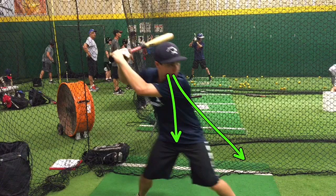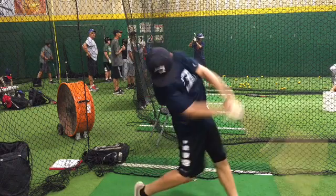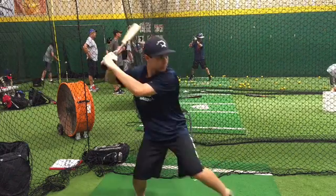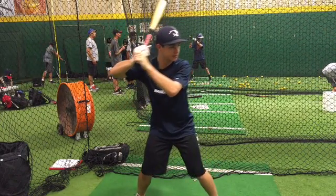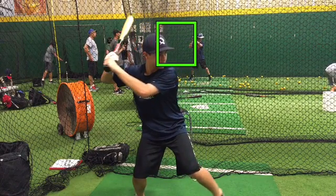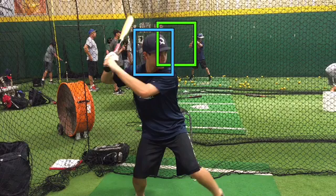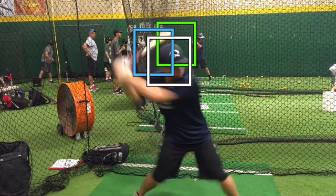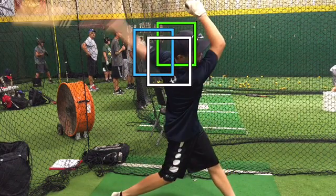Don't just put your head straight down. There's a lot of head movement here with your swing. From start to finish, there's a ton of movement, okay? And if we play it back to where you start, okay? There's your starting point. I'll go ahead and place the first box here. Then we'll load back. There's your second box right there. And then we'll load back some more. Foot down. There's another box right there. And then as we're hitting through, now, the last box right here.